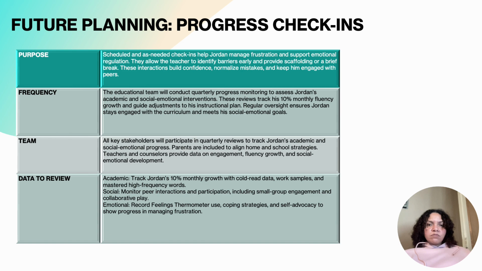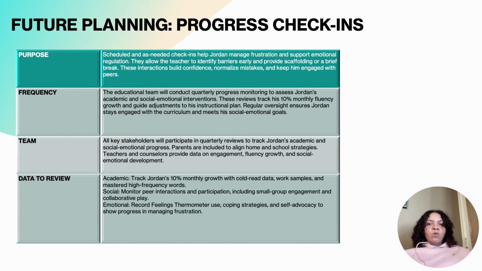Academically, because Jordan's reading is steadily improving, the school should provide cold read data for work samples. Fluency data, like a graph showing his words correct per minute. You are looking for a 10% month-over-month increase. The one new thing log, a folder or a digital portfolio for the core concepts Jordan has mastered in science and social studies, using alternate responses like building and diagrams that he drew. Flashcard mastery, a list of mastered versus targeted high frequency words.